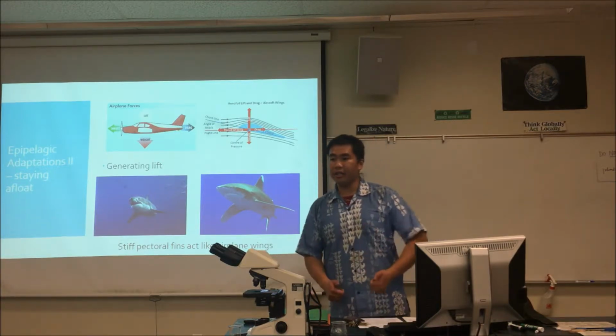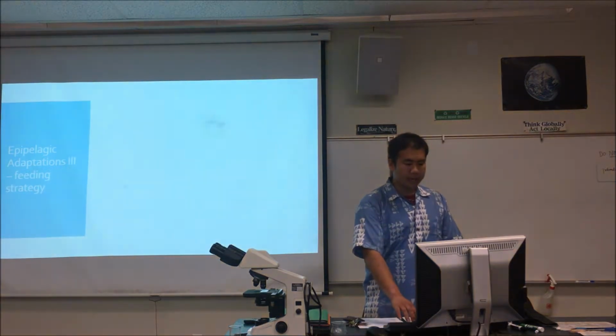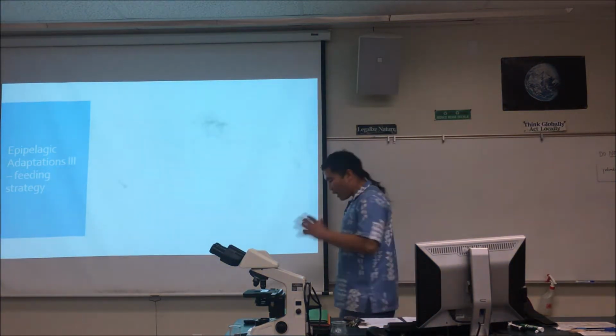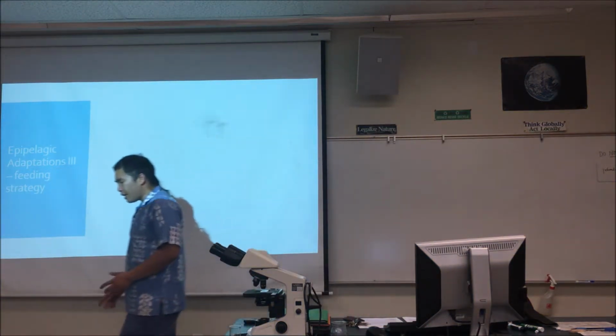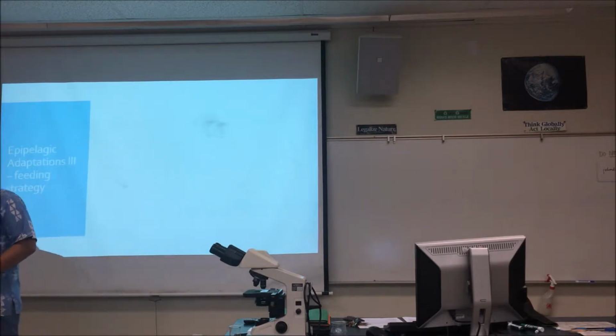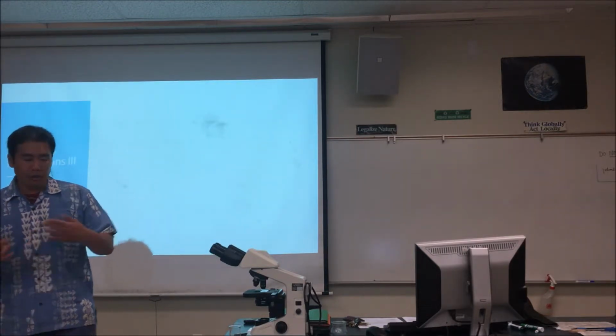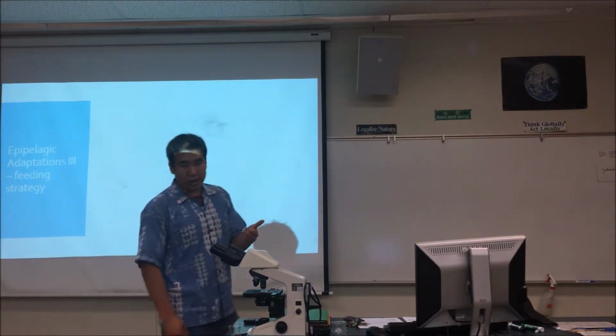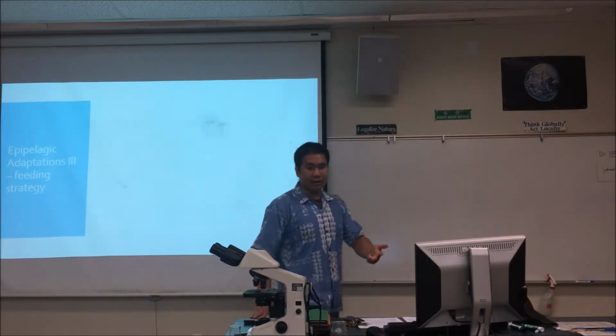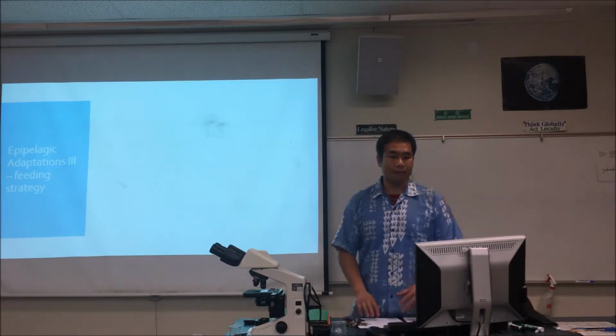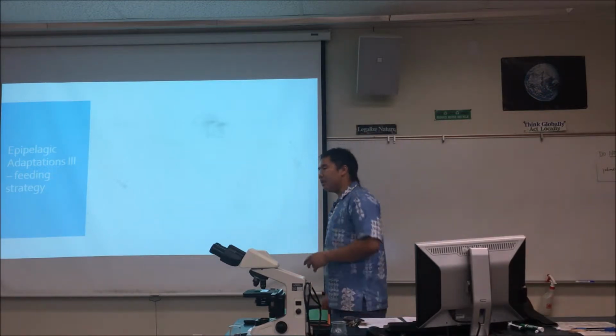Okay, everybody got those? Right, so these are the three different ways to stay above 200 meters. And this is all because when you're in the epipelagic, there's no substrate for you to rest on. You have to tread water the whole time, and you have to remain above 200 meters. So the organisms here either try to increase drag, float, or generate lift in order to stay there. All right, so let's move on to the second thing.